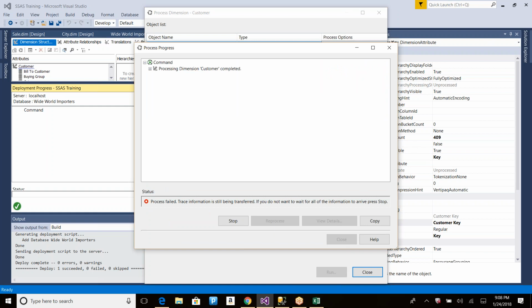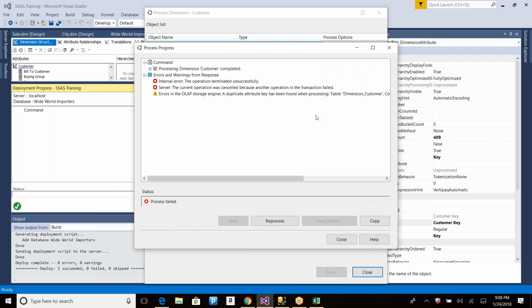Okay, now you see this is failed. So the reason is process update masks some kind of errors, data related errors. It won't show, let's say you have duplicate value, it won't show that sometimes when you have these kind of scenarios. And process full, whenever you do process full, it fails.